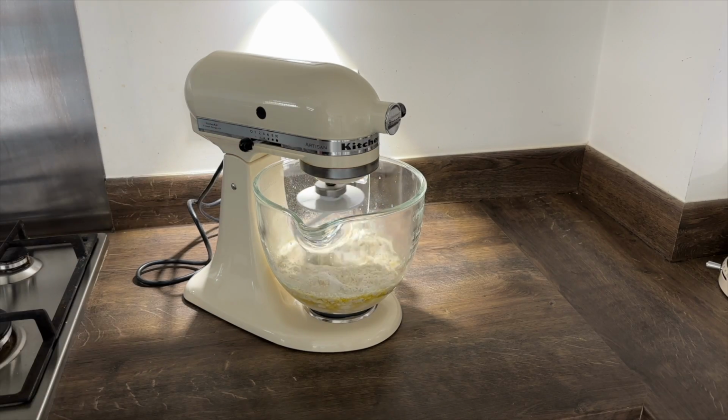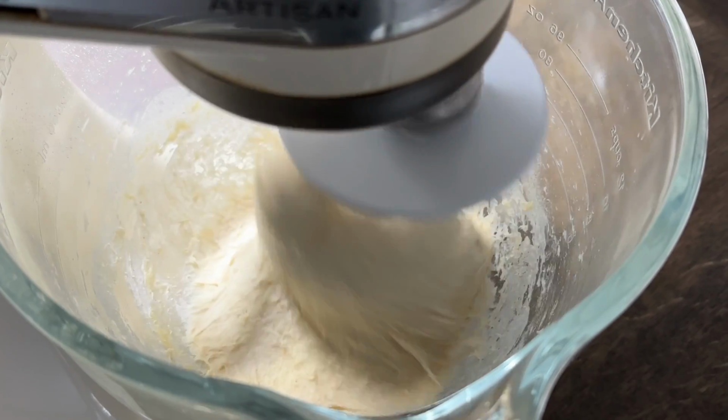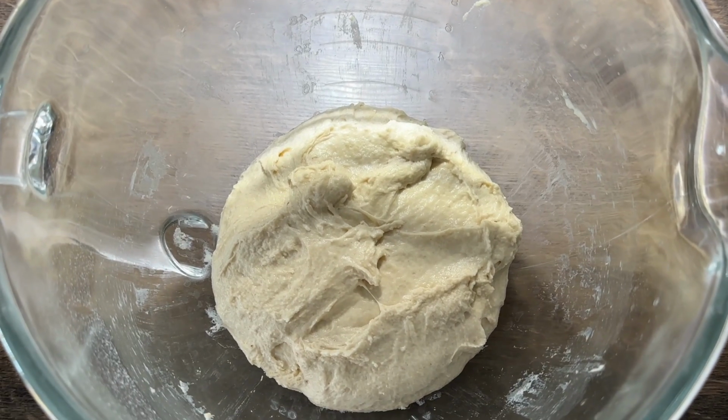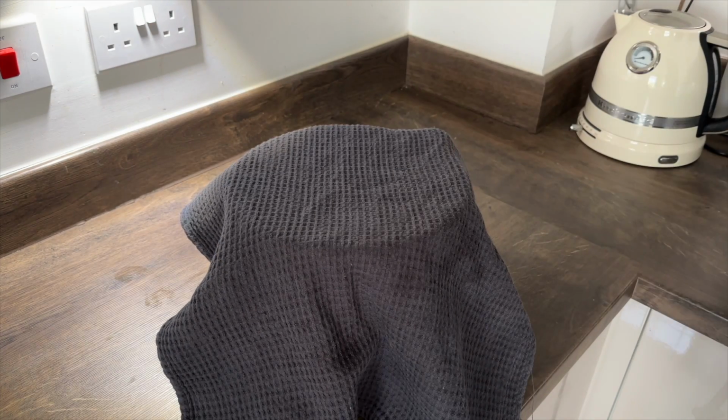Add these to the bowl of a stand mixer, mix for around 5 minutes until all the ingredients are combined and you have a smooth silky dough with good elasticity. Once it's mixed, cover the bowl with plastic wrap or a kitchen towel and leave it to prove at room temperature for around 3 to 4 hours or until the dough has doubled in size.